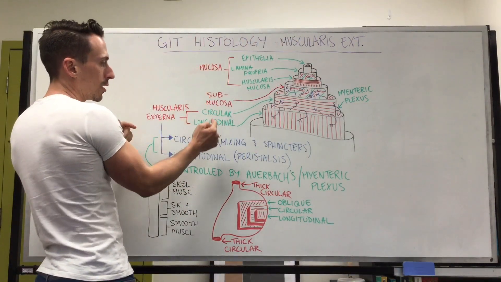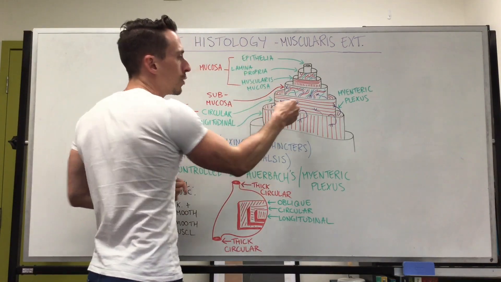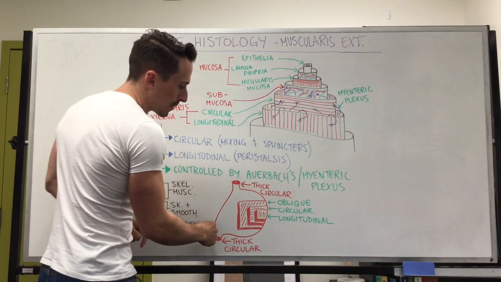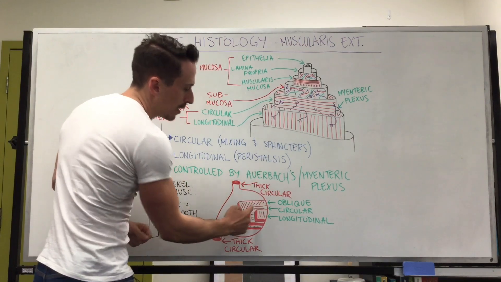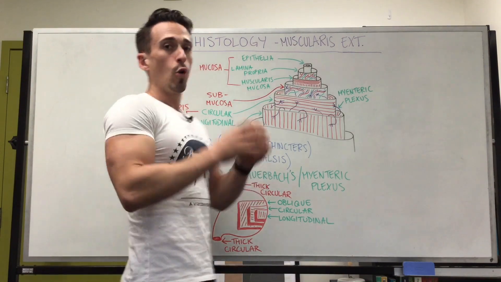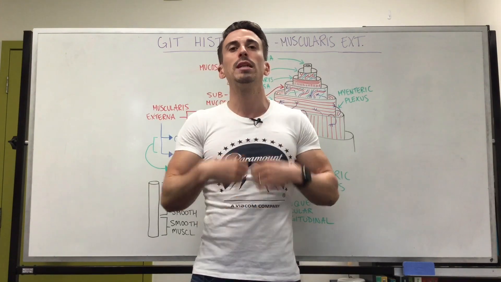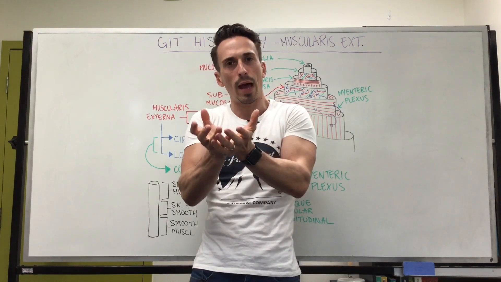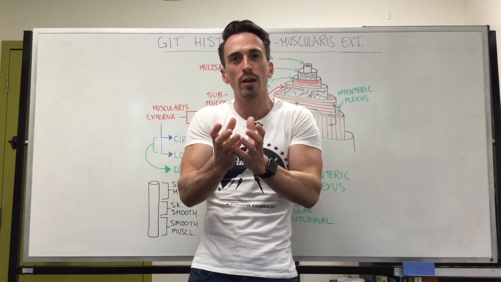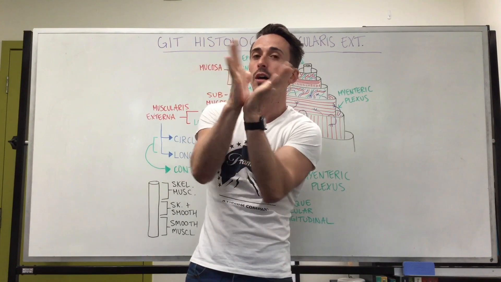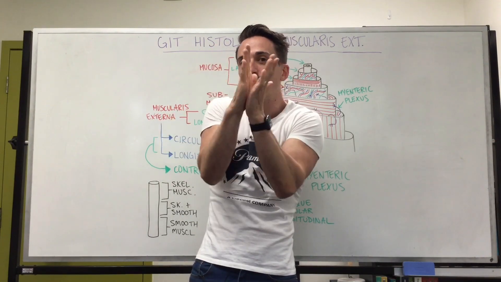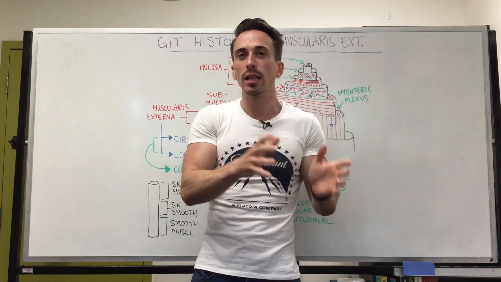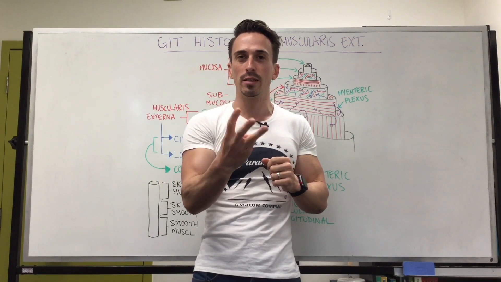Another important point regarding the muscularis externa: when we get to the stomach, we don't just have circular and longitudinal layers — we've actually got three muscle layers, with an additional layer called the oblique muscle layer. As you can see, I've got the stomach with some sections taken out: there's the oblique muscle layer, then the circular muscle layer, then the longitudinal muscle layer. Why does the stomach have an additional muscle layer? Because the stomach is a dynamic organ — it doesn't just release enzymes and sit there waiting. Because of these three muscle layers, the stomach can jackknife in upon itself, squeeze, and shift, which is important for chemical and, more specifically, mechanical digestion. This is the muscularis externa — the third layer of the GIT.